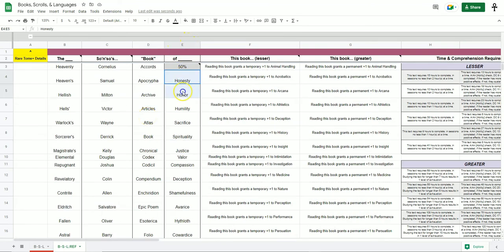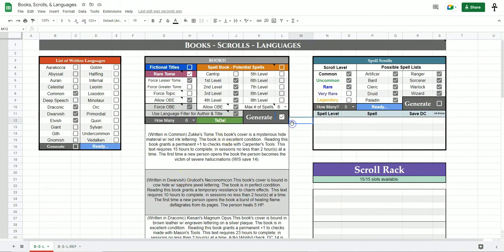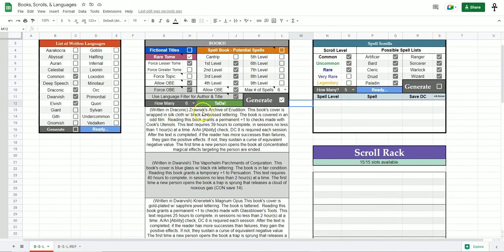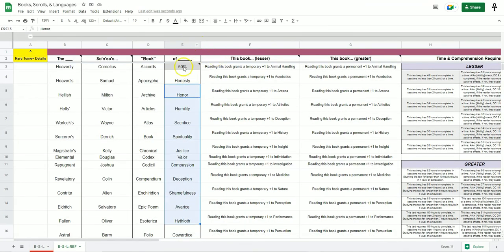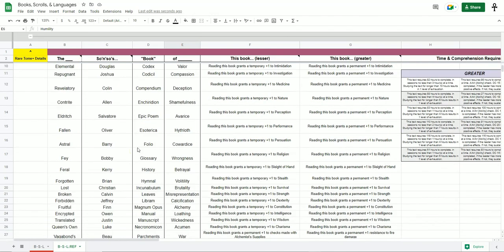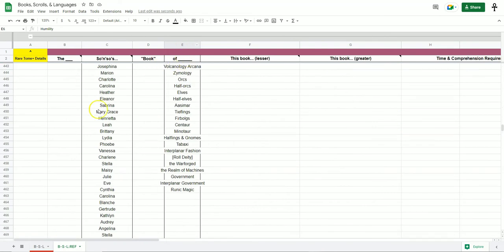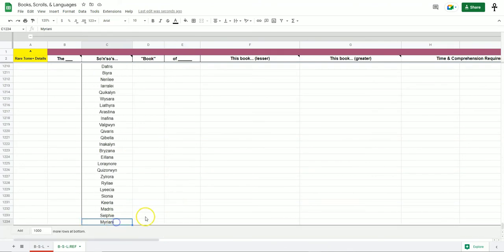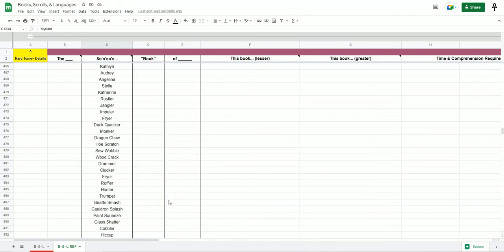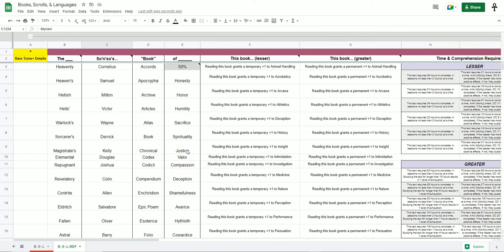Column E is the list of descriptors for that book. So the so-and-so's book of sacrifice or shamefulness. Let's see. In this case, if we look at number 1 right here, it's Zrawick's Archive of Erudition. If we were to come back here, we would find the word erudition somewhere in column E. To give you an idea of how many words I've already put in these columns for you, I'm just going to scroll down. The book descriptor column ends at about 460, and the so-and-so's proper nouns column goes down to 1234. So in other words, variety, variety, variety. You should never get the same book twice.